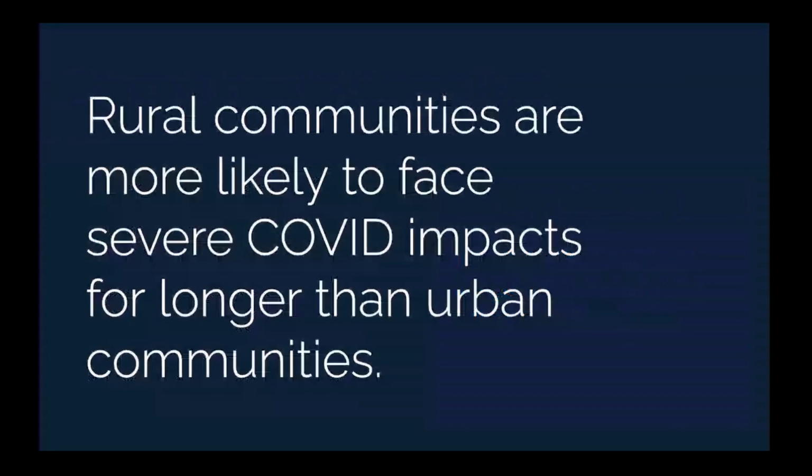So the high level takeaway as we think about the urban-rural divide, fundamentally, is that rural communities are more likely to face severe COVID impacts for longer than urban communities. They're less resilient, they're less able to recover quickly, and because of the population characteristics, the impacts that they'll feel will be proportionately greater.